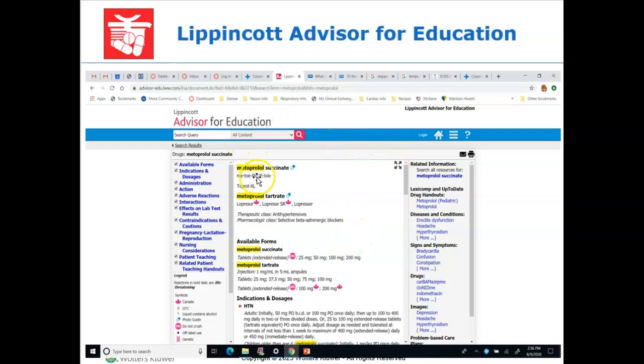You need to understand what the name of the medication is. So in this case, metoprolol. I can tell you that it ends in LOL. Anything that ends in LOL is a beta blocker. You're going to learn all these later. You don't need to know it now because we'll get into this when we cover cardiology. It's a blood pressure medication that lowers your heart rate.